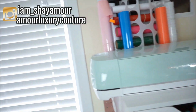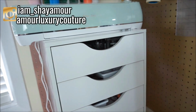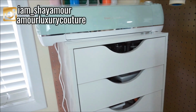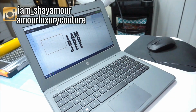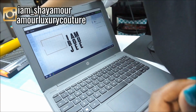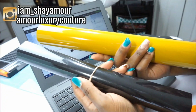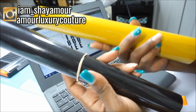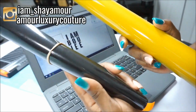And then in these drawers are just different vinyls, pieces, different odds and ends stuff. But one of the first things that I do when it comes to making my t-shirts is I make sure that I pull out the different color vinyls that I'm going to use to make the t-shirt. So since I'm making the I Am Bougie t-shirt, I'm restocking that. The two colors are the mustard yellow and black.